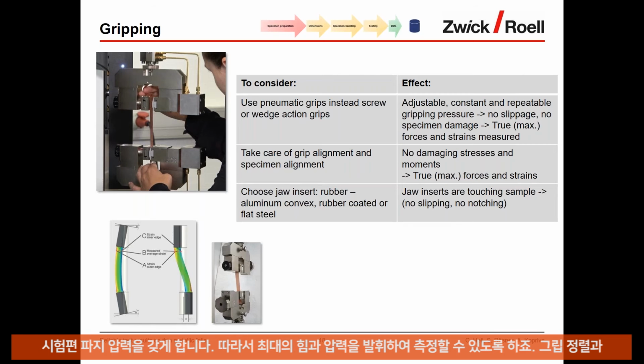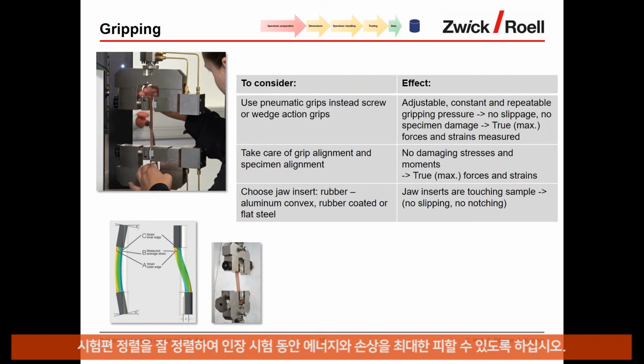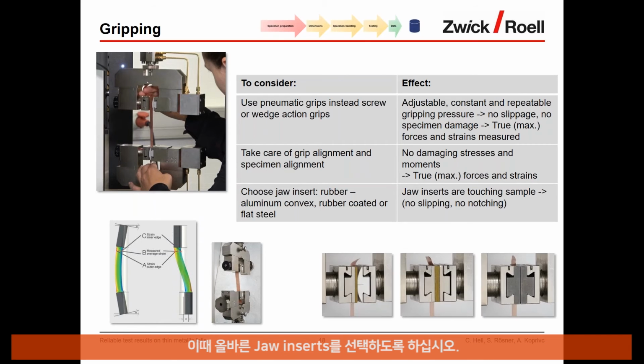Take care of the grip alignment and the specimen alignment. Make sure that the specimens, when you insert them, are perfectly aligned, because that avoids any damaging stresses and moments during the tensile test. And choose the right jaw inserts. We recommend for these tests typically the rubber and aluminum convex configuration that you see on the left side of the pictures, but also rubber against rubber is okay, and in some cases flat steel jaw faces are also okay.